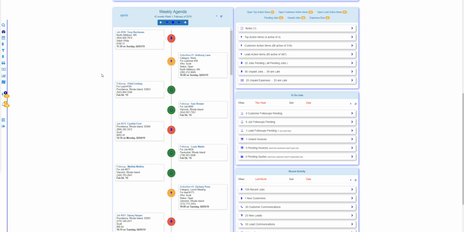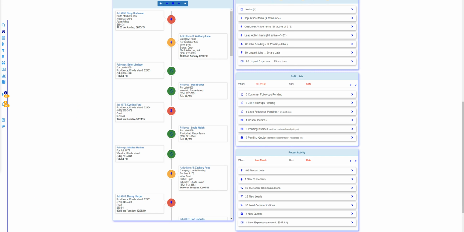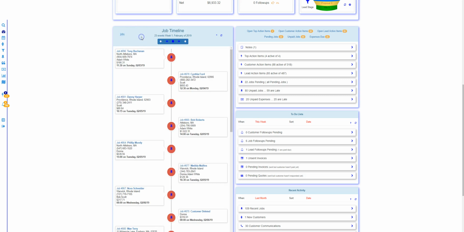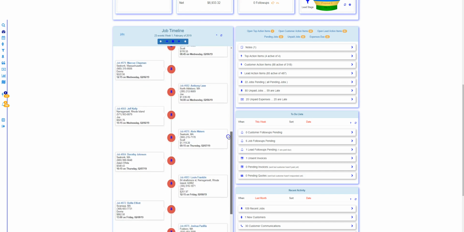It provides a chronological view of everything that your company does. So along with the tabular views and the calendar, the timeline view is a mechanism for organizing and presenting all of your company activity in a very intuitive kind of way. The timeline view presented here on the dashboard provides several different views of your information. The agenda view shows you all of your activities on a week-by-week basis. We can choose instead to look at just your jobs. So now the timeline view shows all of the jobs for the week ahead.